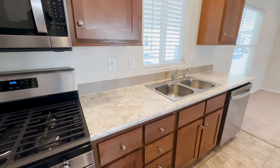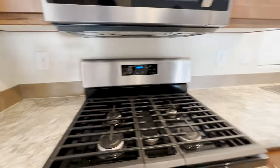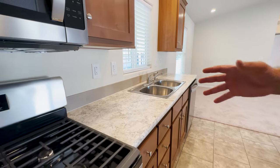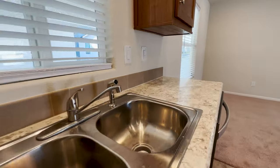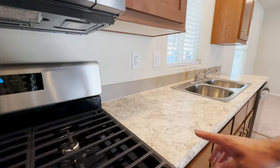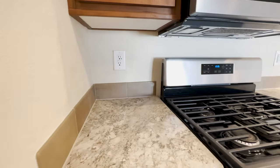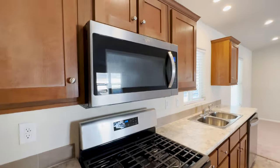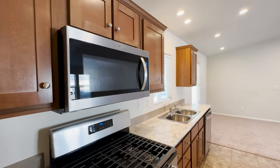You can also option in a faucet — we put a single lever faucet, but you could do a gooseneck faucet. I like this six-inch backsplash — it looks very nice. It's a two-tone, and standard would be just the same material as the laminate countertops, but having that two-tone tile backsplash at six inches looks really sharp. For just a little bit more money, you can add the tile six-inch backsplash.